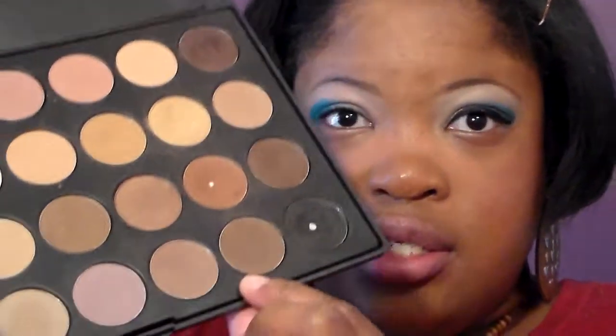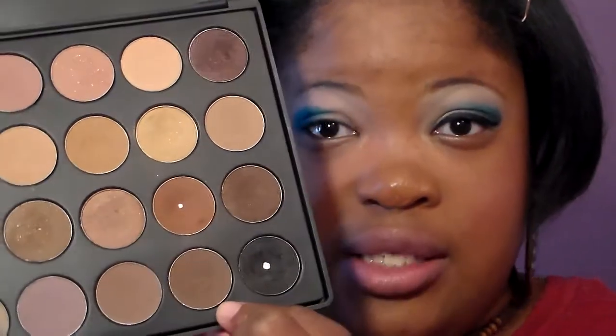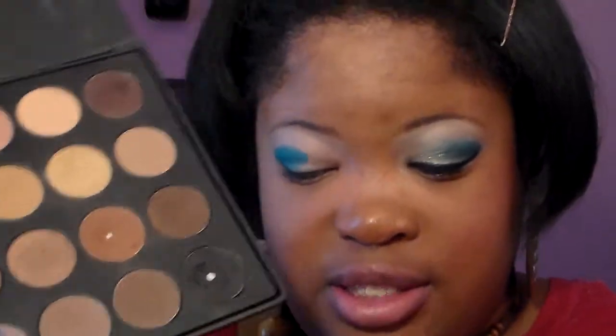And then we're going to take the Coastal Scents 28 Neutral Palette. Coastal Scents are affordable, so please don't think it's like MAC or anything like that. We're going to take this pretty soft shade here next to this shade. I love this color as well. And we're going to apply this into our crease, kind of blending with that same color that we used just a few minutes ago. Tap off major excess, and you want to use the same method.